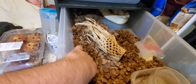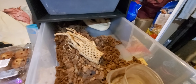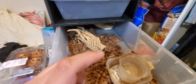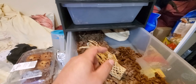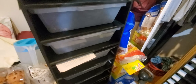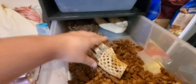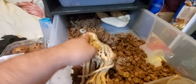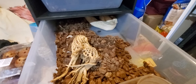This here is Ice, my leopard nuclear blast tech clown. She just ate. For whatever reason she's really bad at shedding. These tubs maintain humidity really well, so when I see them start to go into blue I do give them quite a bit of humidity. However, Ice just does not shed completely — it's shrapnel every single time. I added this piece of cholla wood hoping she'd brush against it to help her shed, but she still doesn't shed out in one piece. It stresses me out every month, but that's how it is.